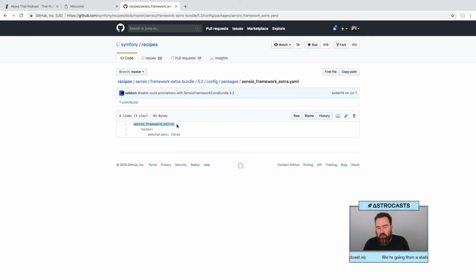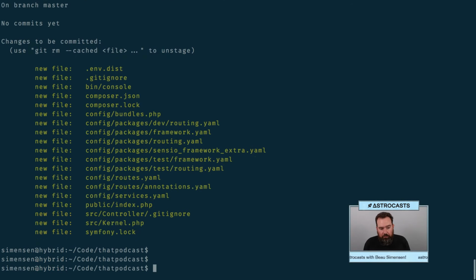also the configuration dependencies. In the past, if we had decided to, say, delete this, or remove the Sensio Framework Extra Bundle, we'd have to go into the configuration file and remove this file, or remove the information that this file currently contains. With Flex, since it's in its own file, it knows that when it removes Sensio Framework Extra Bundle, it can just delete this YAML file entirely. So it's really a lot easier to manage applications this way.